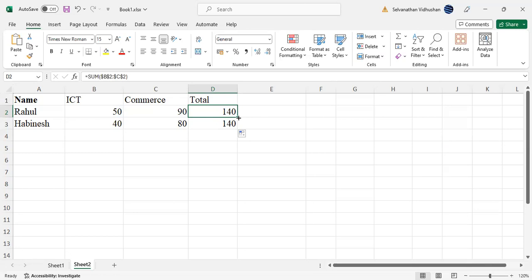Now I am going to drag it to the right side. If I am dragging to the right side, what will happen? The column letter will change, but the row number will remain the same.